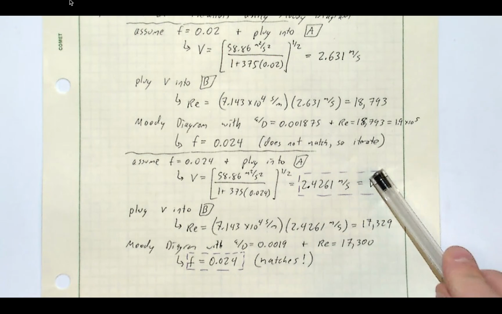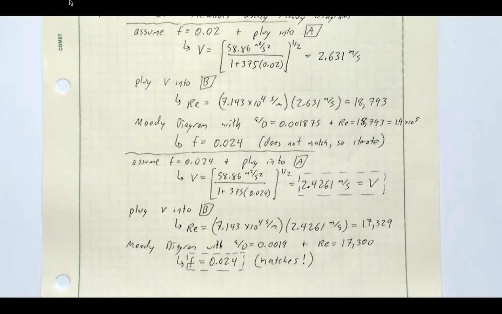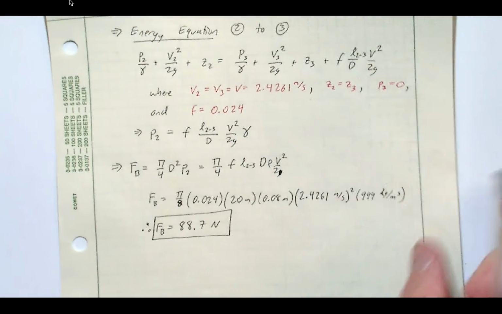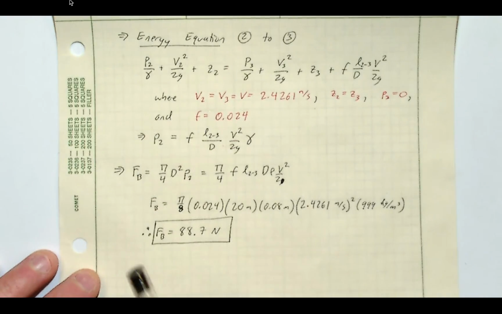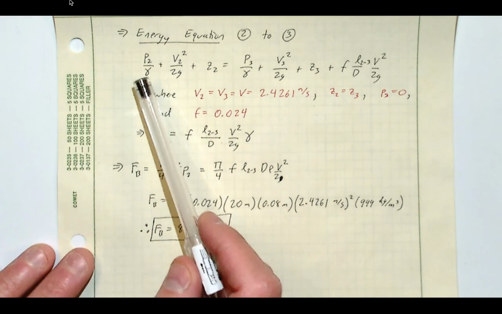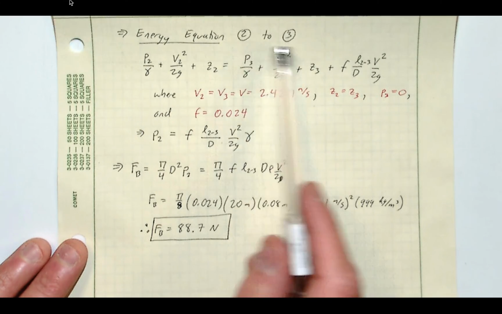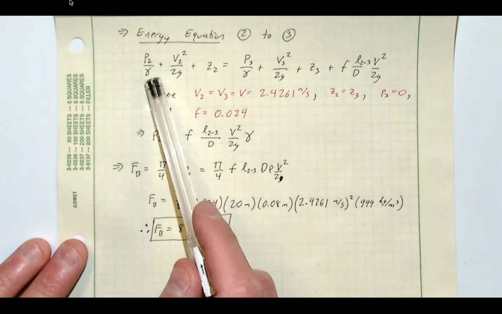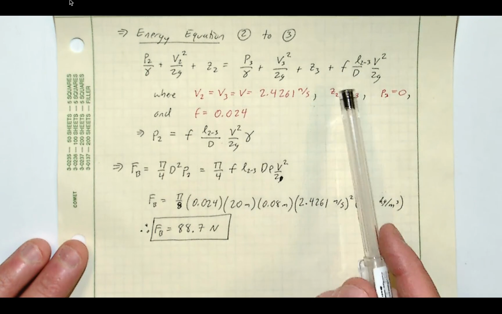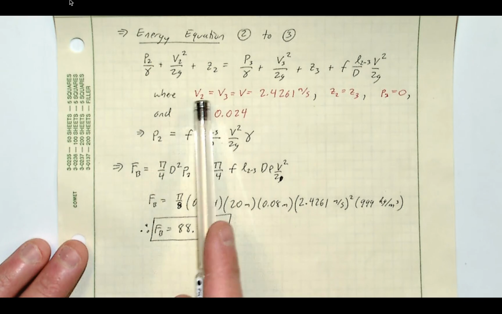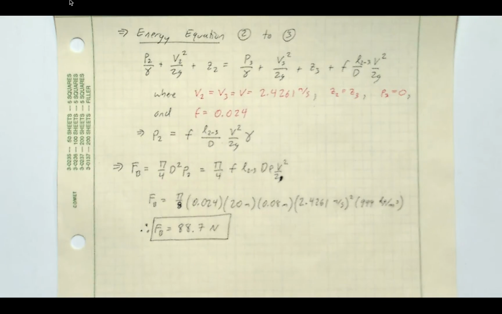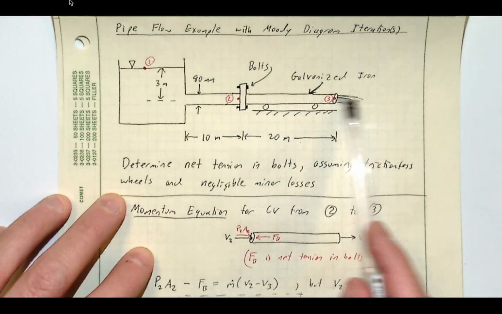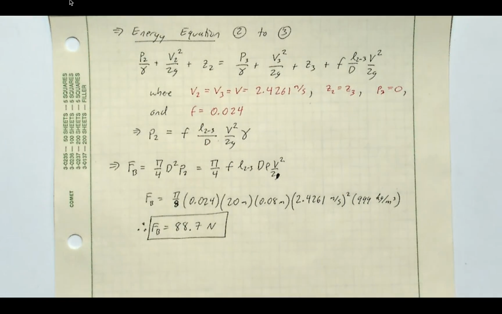What's important is that we found our velocity, 2.4 meters per second. Now that we found our velocity, again, the goal here is to get the pressure at 2, to then relate to the force supported by the bolts. So we would do the energy equation from 2 to 3 to relate the pressure at 2, which we need to determine the force in the bolts, to the other quantities that we now know. If we do the energy equation again, we know that the velocities in this pipe section are all equivalent. It's just one uniform diameter pipe.